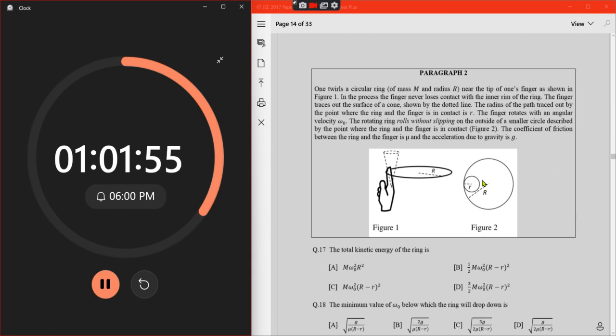Exactly. At different points you are actually going to touch this. It's kind of weird, isn't it? It's not just revolving, it is actually rotating at the same time. That explains it. Look, your finger is not only revolving about this center, but it's also rotating about itself. Because of that the orientation of the finger is going to remain the same, right? This was so easy. And that means the contact point is also rotating. Okay, that explains it. So this is actually correct, half I omega squared, omega naught squared, right? Which is what it is. This was a good question, after a long time I got a good question.